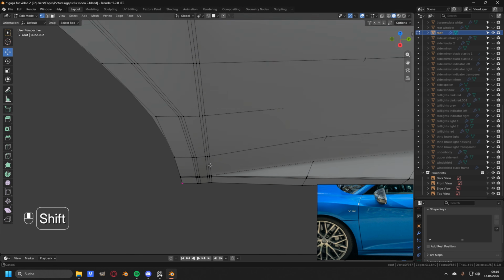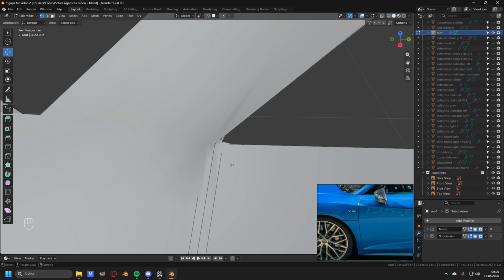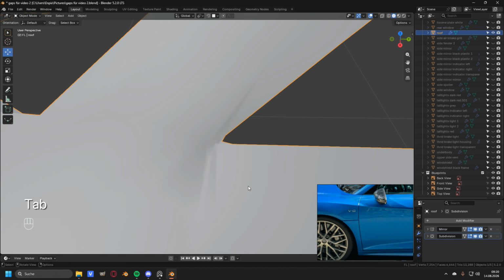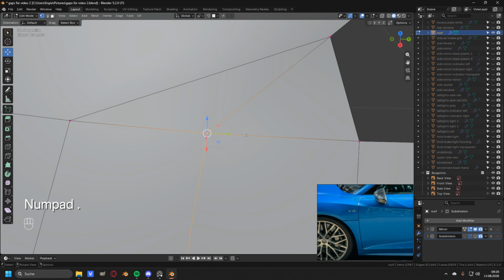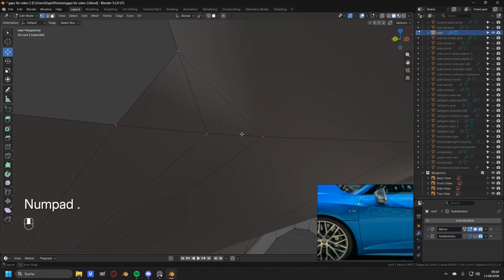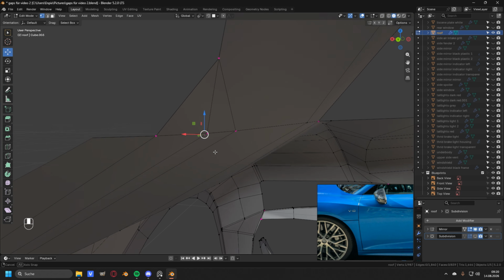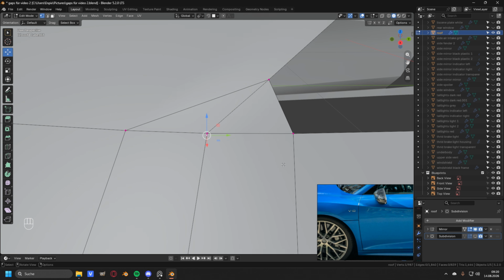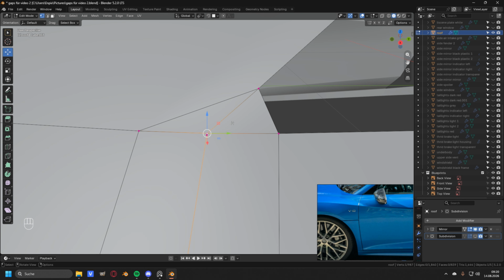Then we have one more vertex at the top where we have to do the same, and as this is looking like a mess, I will quickly disable the subdivision surface modifier, then go back and zoom in into this area right here, and we need to spot the vertex that we have separated, and it's this one right here. So we first need to select this vertex, and we can also select this vertex right here, and then we'll Shift select at last the vertex that we have separated. Then we can press M and click on At Last.